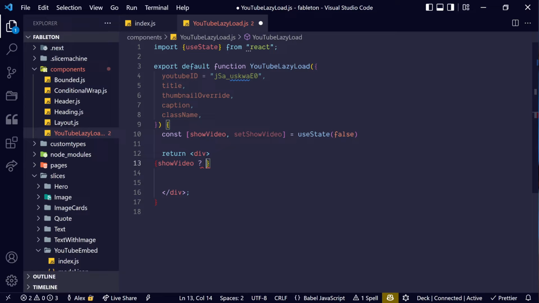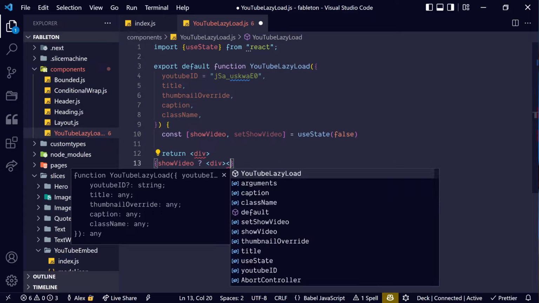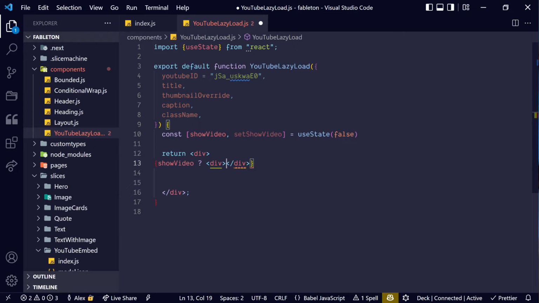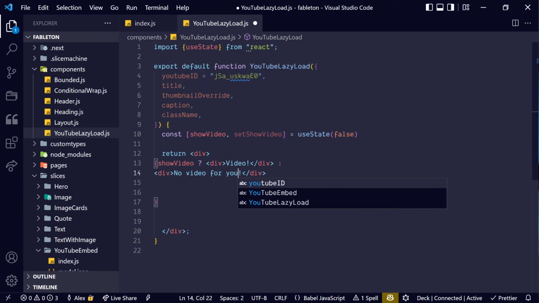First, we're going to just build out the simple video or not video. So let's go div video. And I'm going to copy this, save us a little bit of time, add the colon for the second result of the ternary. So if it's false, then no video for you.